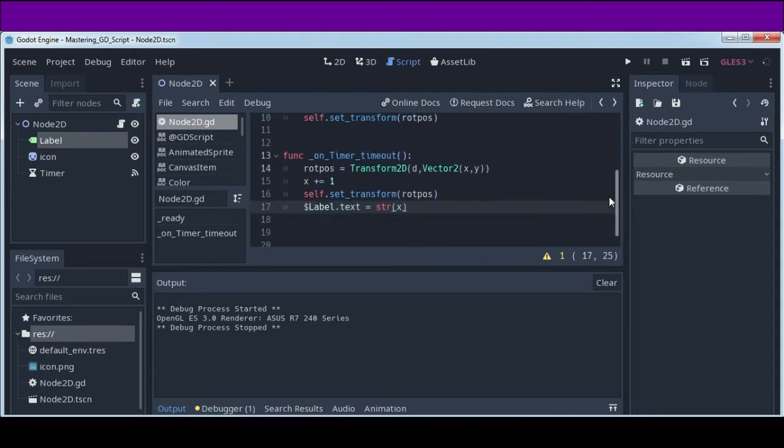If we want to influence rotation, we will influence this D variable.